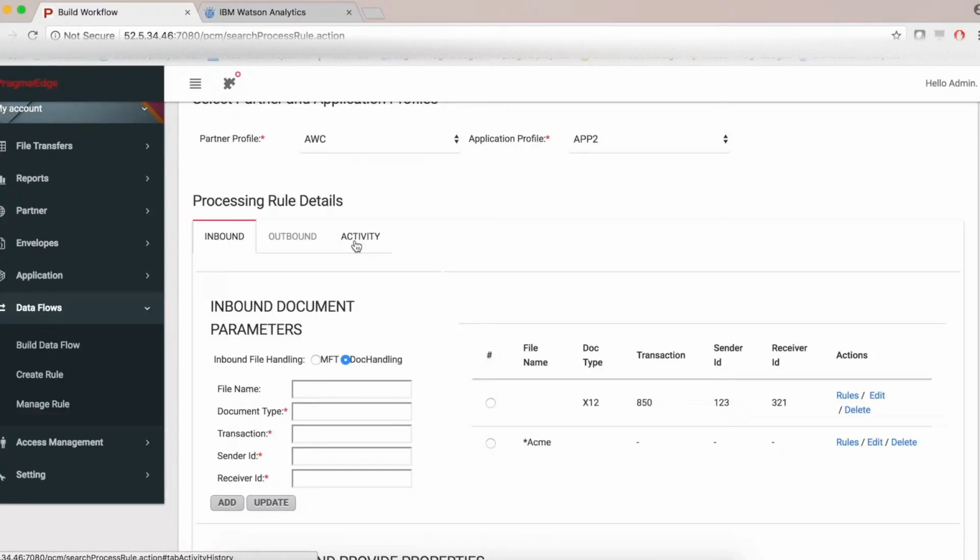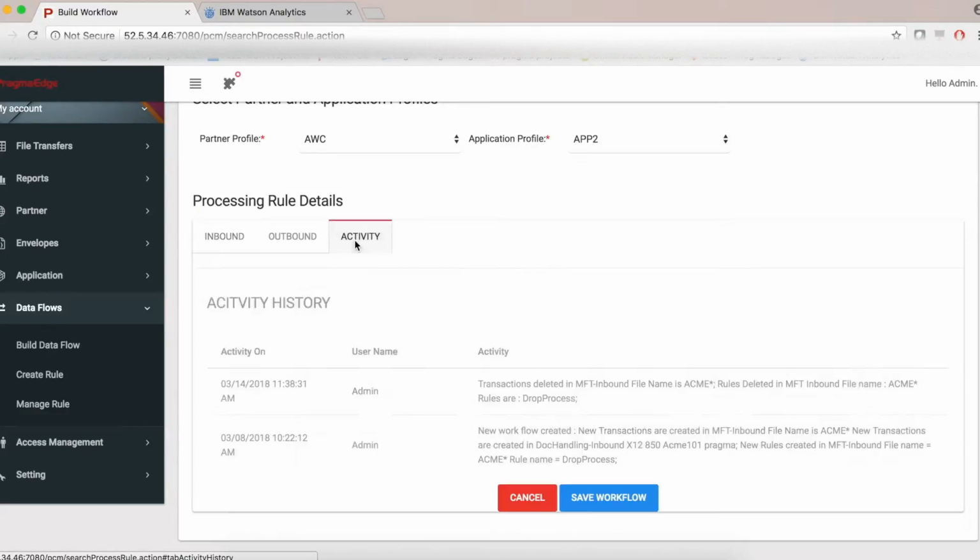And when we say governance, you have a complete audit view of every single activity that is going on in the system. For example, you already have a workflow that has been created, and later on you go and delete a particular transaction, or you add a new rule, or you change a map name. Every single change that has been made to your workflow will be recorded in the activity. This way you will be able to track and see any modifications that are made to the workflows.